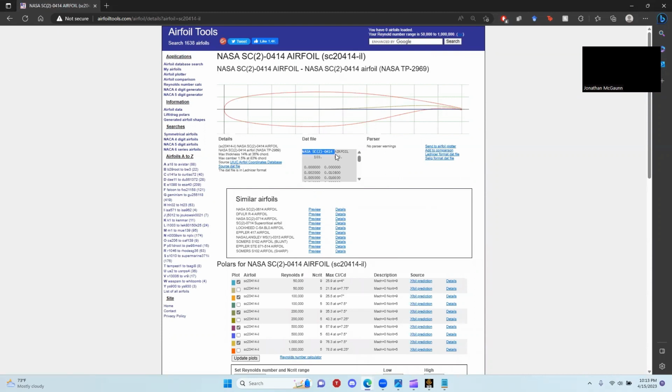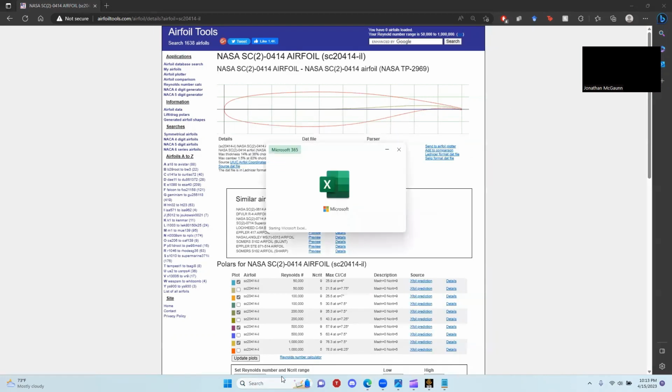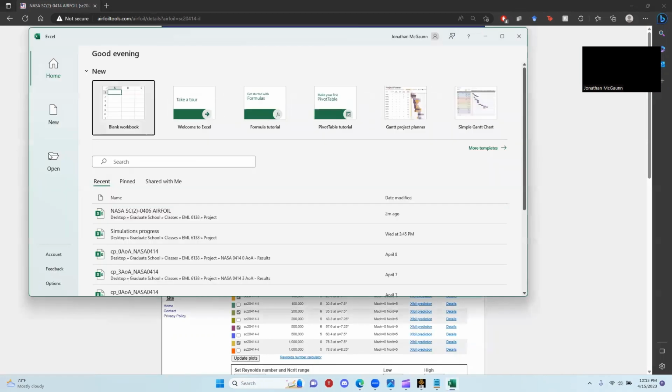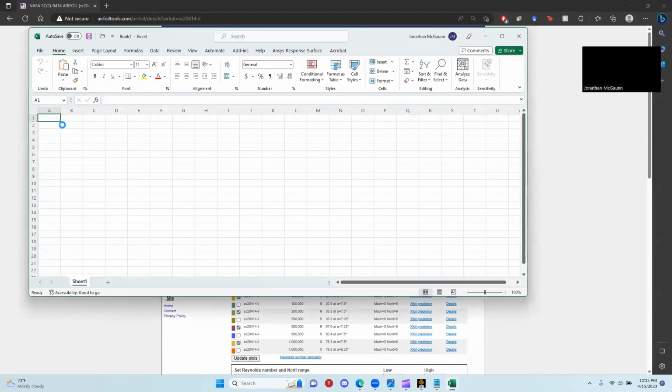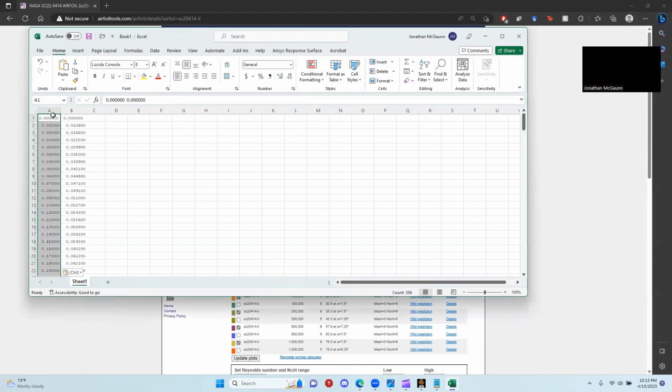Here you'll see that there is a DAT file, and this is going to contain all the coordinates that you need. So what you'll do is just copy and paste all these. Oops, I think I copied this a little too much there. This. Perfect. And you will copy and paste that specifically into Excel. Cool. So you'll see here that it is uploaded into one specific column, and we need to actually separate these to make them into two columns.